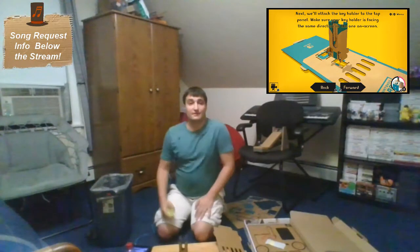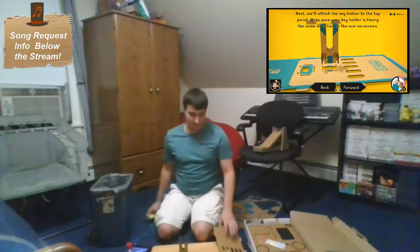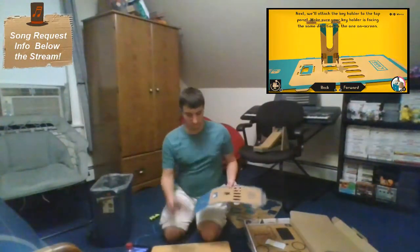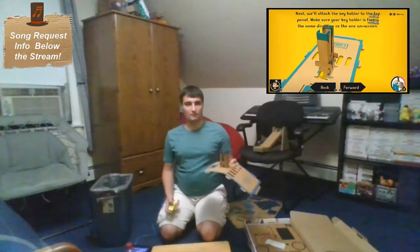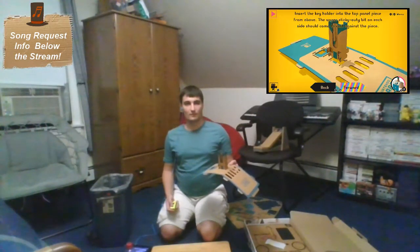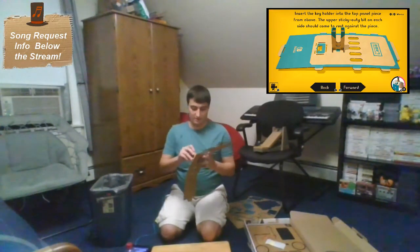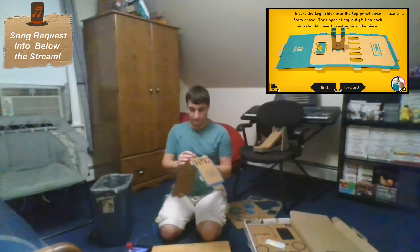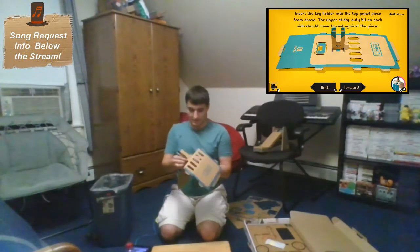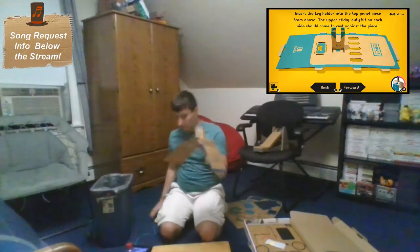Next, we'll attach the key holder to the top panel. Make sure your key holder is facing the same direction as the one on screen. That's why you can turn the camera freely after all. So, insert it from above. Odd sticky outie piece should... I have to pinch it a little to get it to fit into that hole. Alright, there we go.